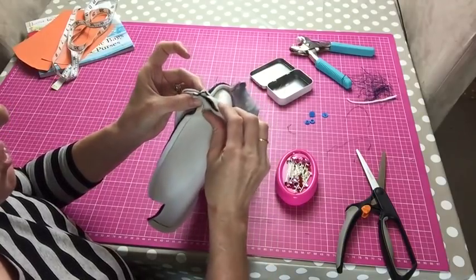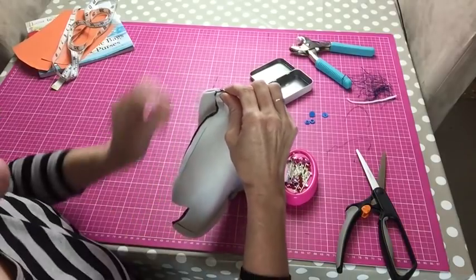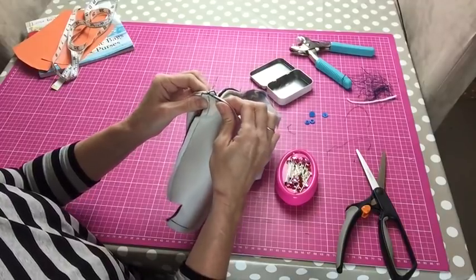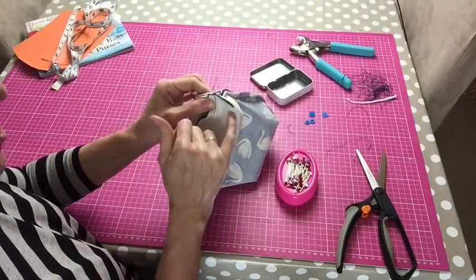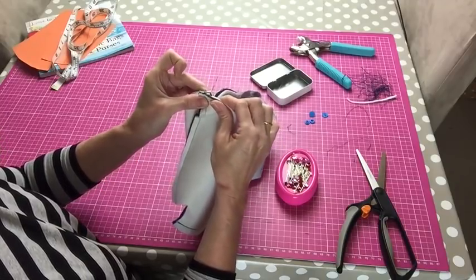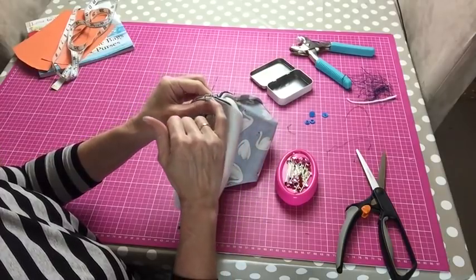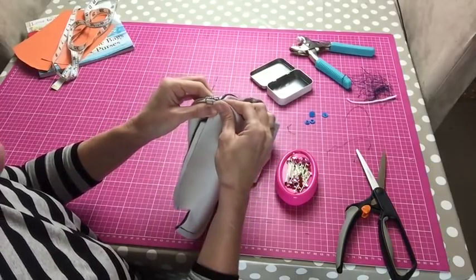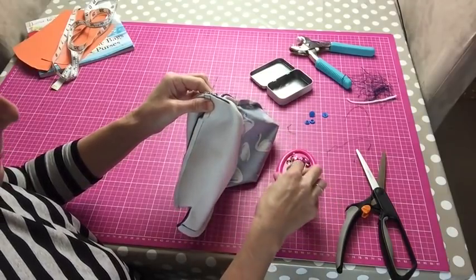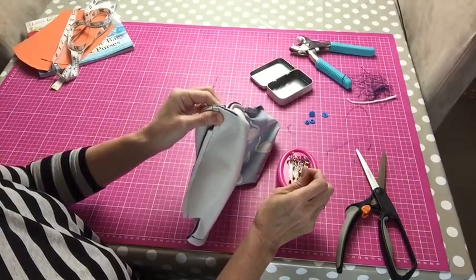And if your sewing machine is struggling a bit, a walking foot's really a good tool to have for making bags, I've found. Not that I'm an expert on making bags, but a walking foot does make life a bit easier, especially if you've got lots of layers. It kind of feeds it through at the same speed. Or like I said earlier, if you're finding it difficult to keep everything in place, just use a needle and thread and hand stitch that before you then machine stitch, and then you can unpick your tacking stitches afterwards. So I'm going to pop across to the sewing machine and sew all those corners up.